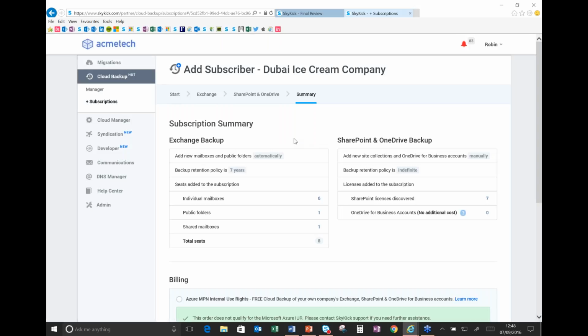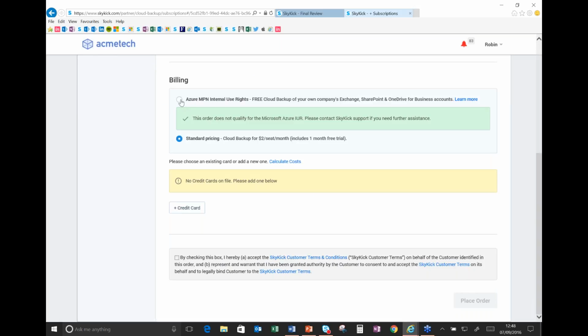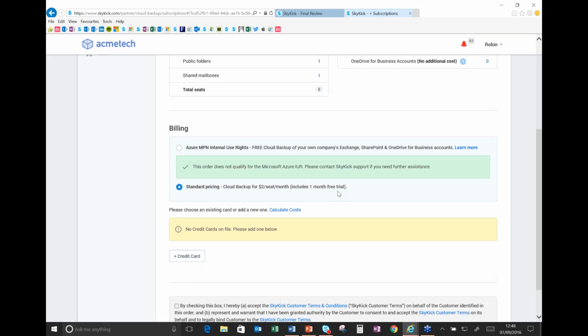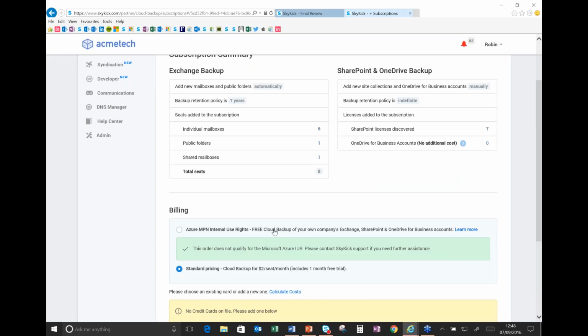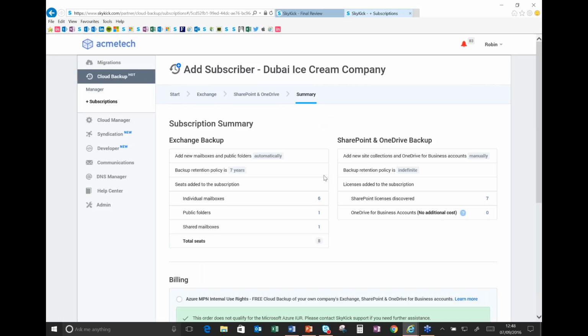Having done that, I'm ready to place the order. Now, if it's for you, then you can type this box here and place the order. If you're transacting via Ingram Micro, you see different pricing here. We have smart pricing in Ingram Micro based on where you're located, so please ignore the $2 seat per month. It depends how you sign up. But that's how easy it is to set up a backup.